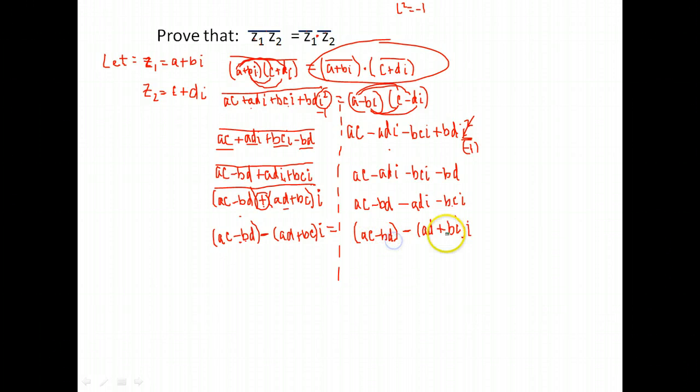Okay, so it took a few tricks as far as arranging reals together, imaginaries together, factoring, for example here, the negative out that was in both terms, and factoring the i to the end. Okay, but we were able to prove that if you multiply two complex numbers and take the conjugate, it's the same as taking their conjugates and then multiplying them. You get the same thing.